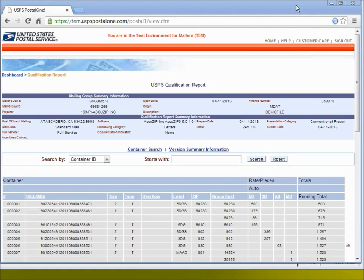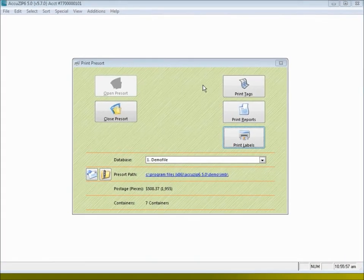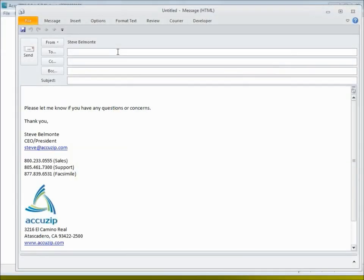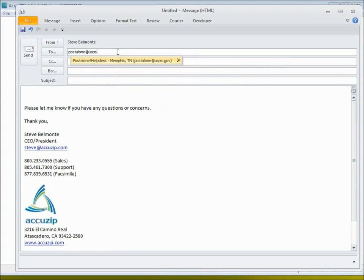So now I'd like you to go ahead and close your browser, and then you can close your windows and get back to AccuZIP. And now I want everybody to draft an email. So everybody open up your email for me. Address this email to Postal 1. So you're going to type in postalone at usps.gov.